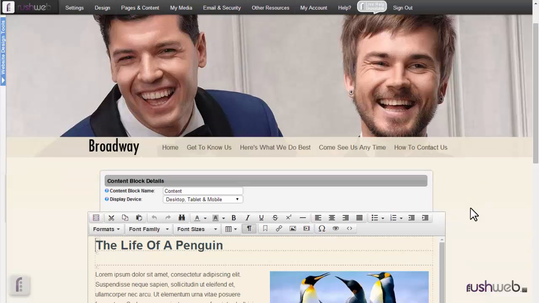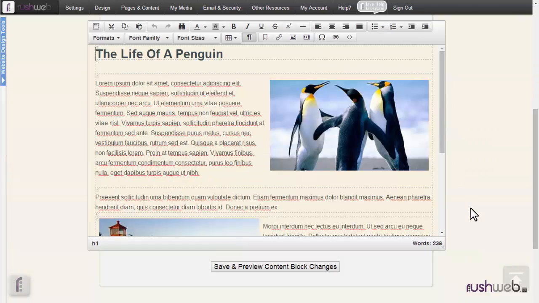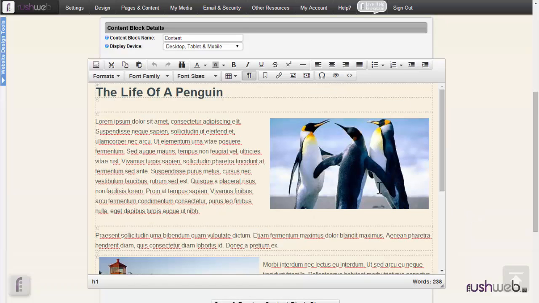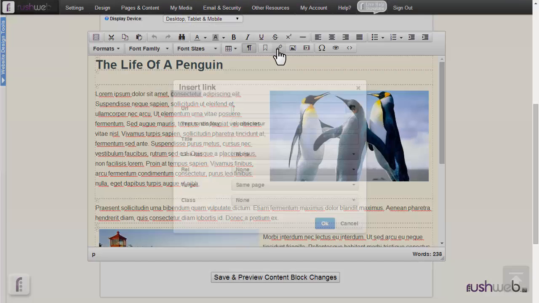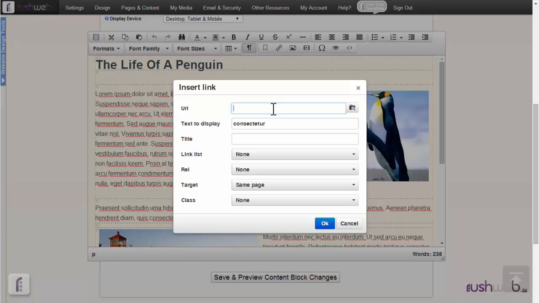We can do that either by a link from text, or we can create a link from an image itself. So in this tutorial, let's start by first just highlighting a word in here and then creating a link. So we can tell this word here we want to create a link to somewhere by highlighting it and then clicking the link icon, and then we can just type the web address right here. Or you can copy and paste it from a web browser or something like that and just paste it right in there.